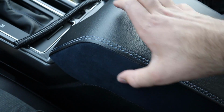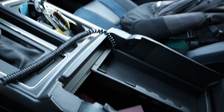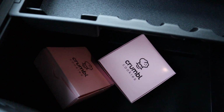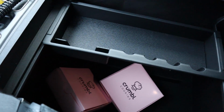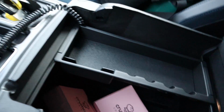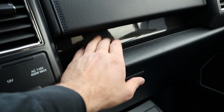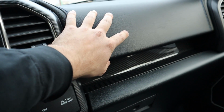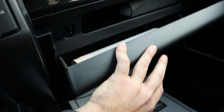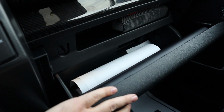Definitely a really cool feel on them. Center console setup, we've got the little Alcantara there on the side. Blue stitching, which is really nice. And then you can see we've got some free cookies also with this truck. It's a pretty nice touch. Pretty sure it comes with like all F-150 Raptors as standard, but yeah. Carbon fiber trim right here, and then you can also kind of store stuff right there. Again, more of that blue stitching with the black leather. Glove box right here, storage space, kind of two tiers. So you got the tier up there, and then you've got the tier just down below.